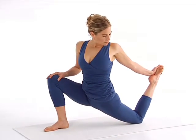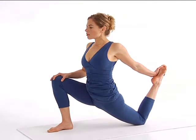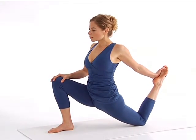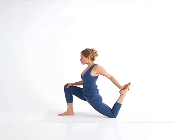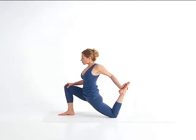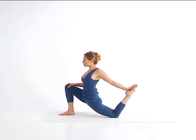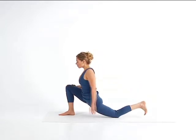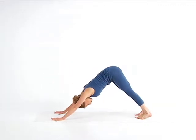Roll your left ribs forward and gently lift the front hip points to release any compression in the lower back. Root your right palm into the thigh to help you lift off your chest. Release the back foot. Take your hands to the floor and step back, downward facing dog.